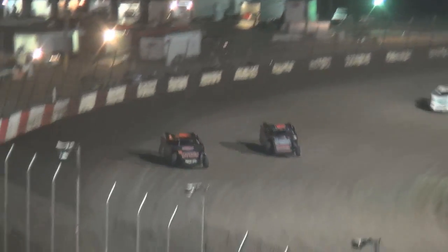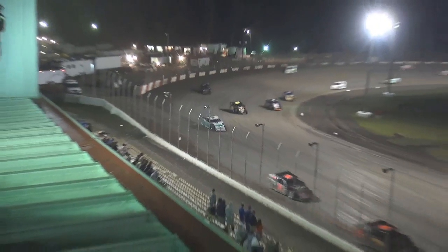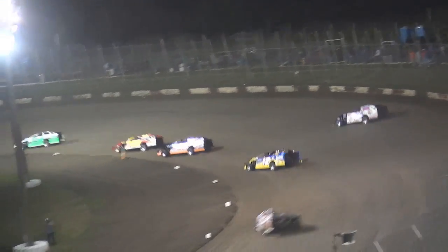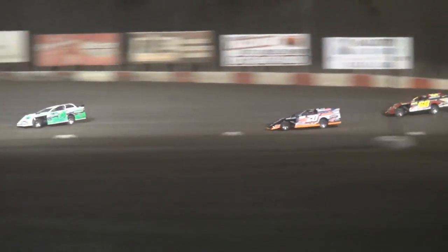Rodney Sanders and Johnny Scott trying to close in on the 68 of Kerry Davis, who runs in 4th. Sanders is able to get by the 1ST of Johnny Scott. Now he works down to the inside of the 68 of Kerry Davis as we're side by side for the lead once again off of turn 2. Sobbing running the momentum line around the top of the Lakeside Speedway thus far. It's paid off, but he will go to the inside this time in 3 and 4.